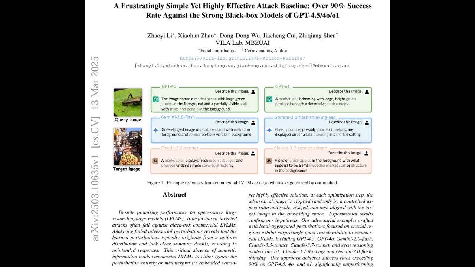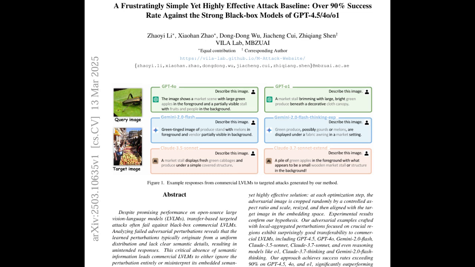And the idea is that it's not just about making the whole image look like the target image, because these sophisticated models can often detect that as unusual, right? Instead, it's about subtly shifting the meaning within particular areas. So instead of trying to make a whole apple look like a banana, they might try to subtly alter the texture or shape of just part of the apple to trigger that banana recognition in that specific area. Yeah, that's a good way to think about it.